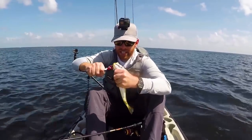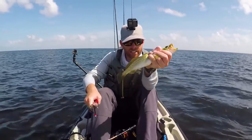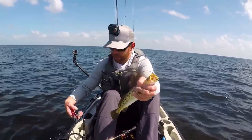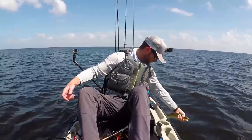Another trout on this same swim bait, this little paddle tail from Charlie's on the Bomber jig head. Another small guy, but hey, haven't been out here very long. There's two trout in the boat and one that I lost, so they're eating and they're liking that little paddle tail. Let this guy go.